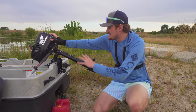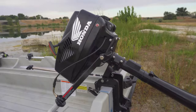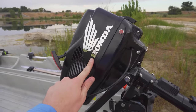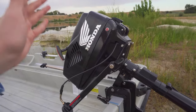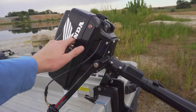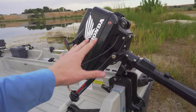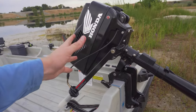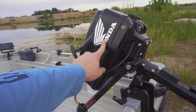Before we get into that, I'm going to show you guys everything on the motor so you have an idea of what I'm doing, and if you're looking to pick one up for yourself. Right away, it says Honda on the front — do not pay attention to that, because this is not a Honda motor. This is a Hongkai, which is a Chinese knockoff of the Honda motors. For some strange reason, they like to rip off Honda more than all the other companies. This motor is about $250 to $350 on Amazon depending on where you get it. The real Hondas are going to be like $800, $900.